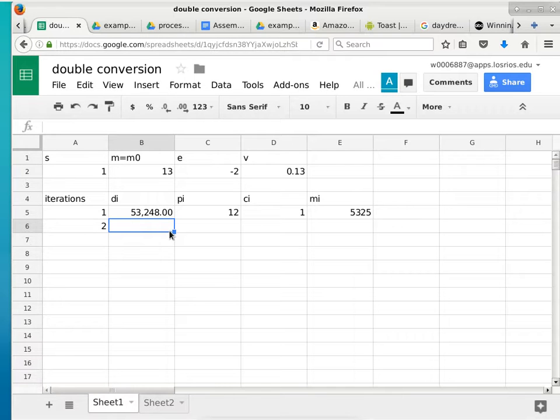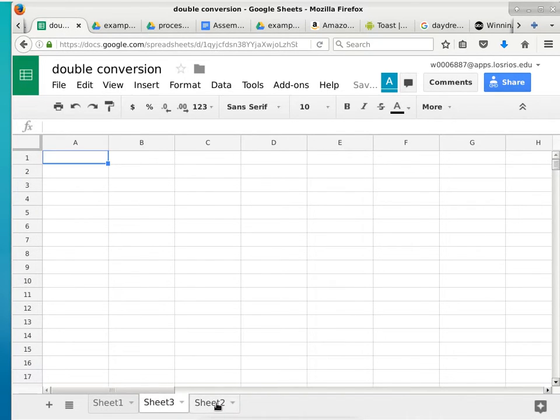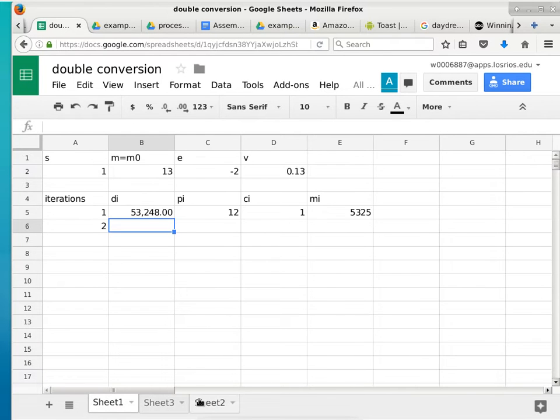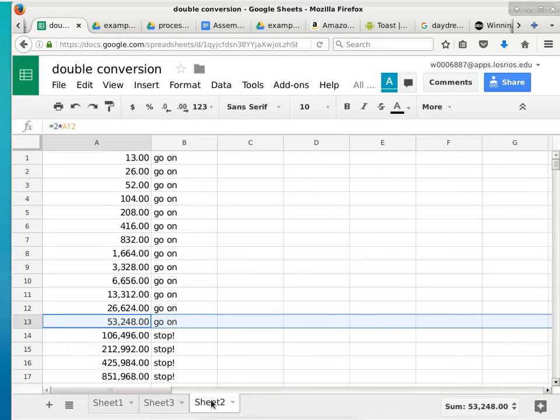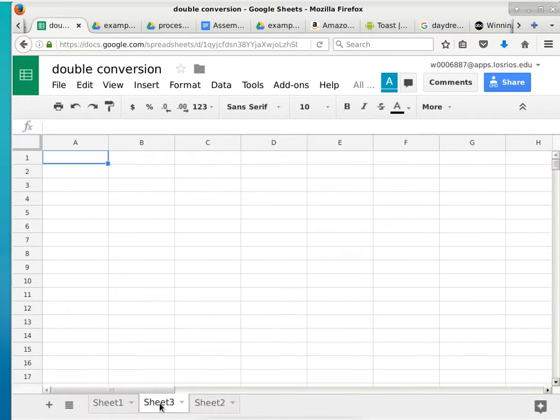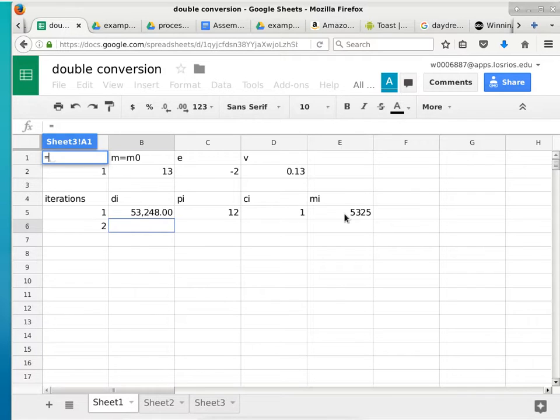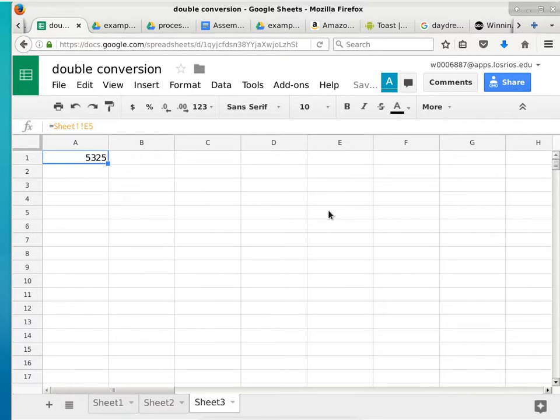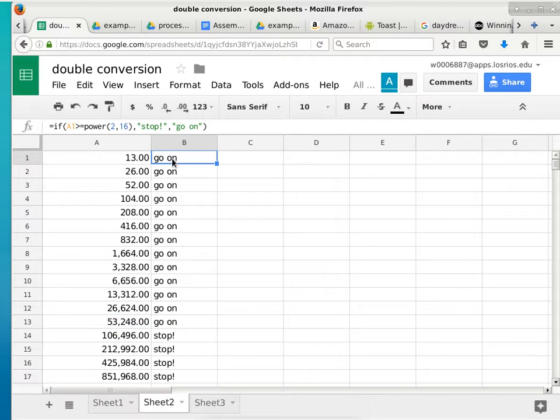Okay. So DI, we need to figure out what is DI. So I'm going to use another spreadsheet to do DI, in this case spreadsheet number 2. Oh, okay. I just dragged it. There we go. So the start value of this is M1, which is this one here. And then we use the same condition of going on.